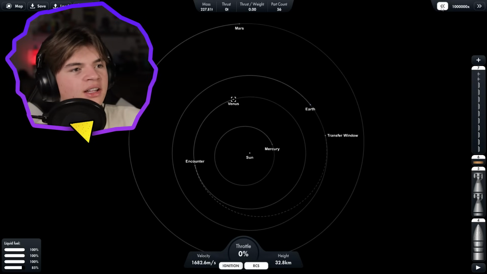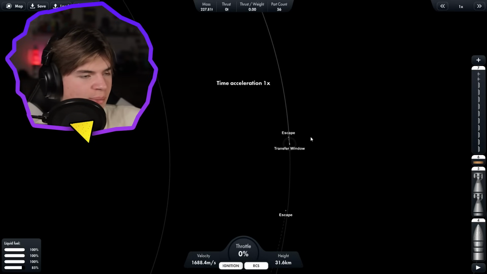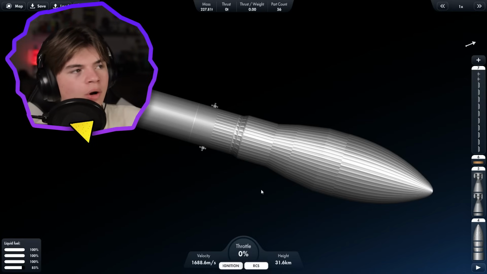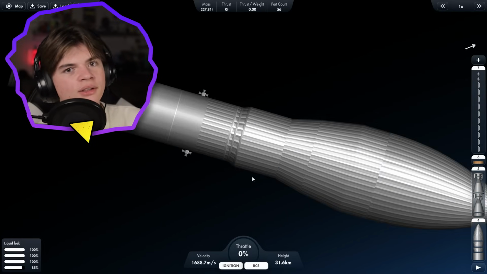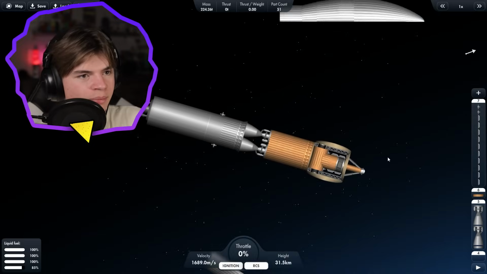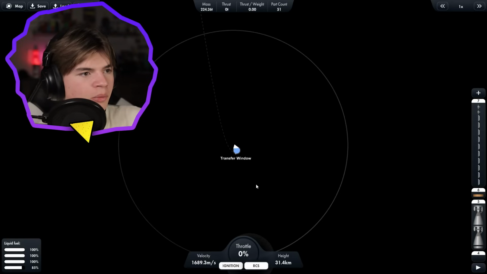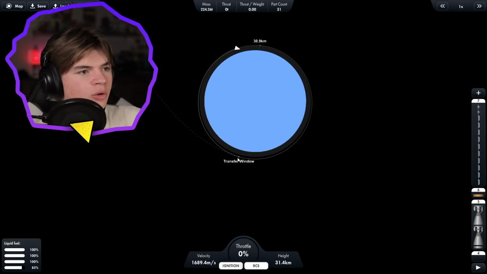Ideally, like in real life when they do this, they position the Earth before they launch it into space. So they're like, okay, now's a good time. So now that we're in space, we can also break open our fairing and reveal this beautiful part of the machine. And we're gonna need to wait in our Earth orbit till we're about right here. So let's just time warp there.